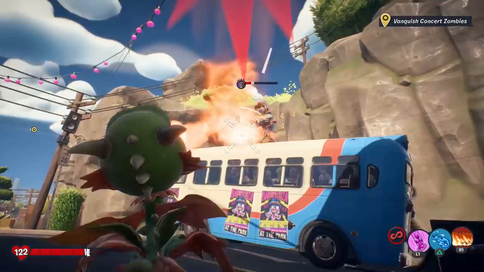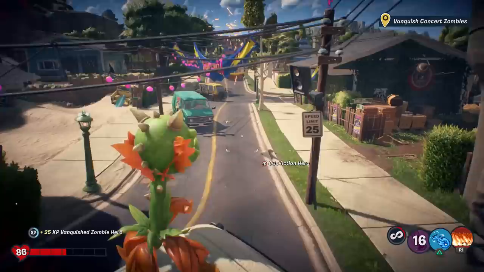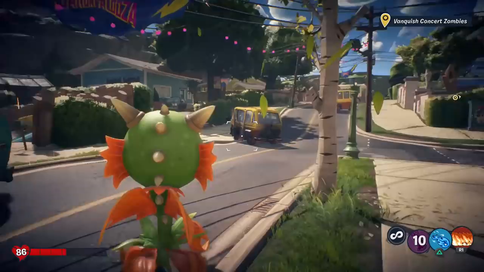Come on, can you get out of here? Be gone. We can get up to some pretty cool spots with that move too. That's awesome. I really love Snapdragon as a playable character. I never would have expected it, but you know, I'm really happy with it.